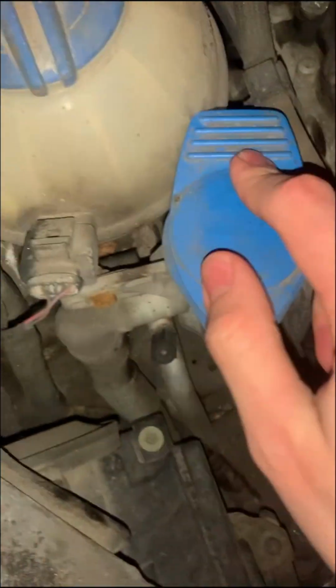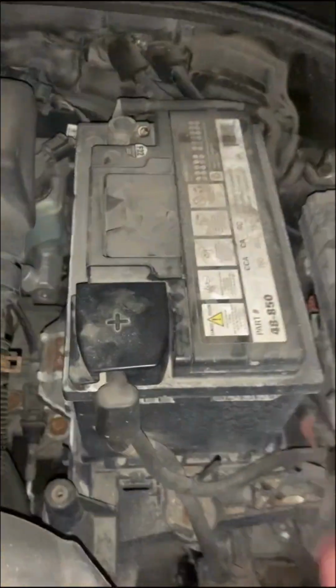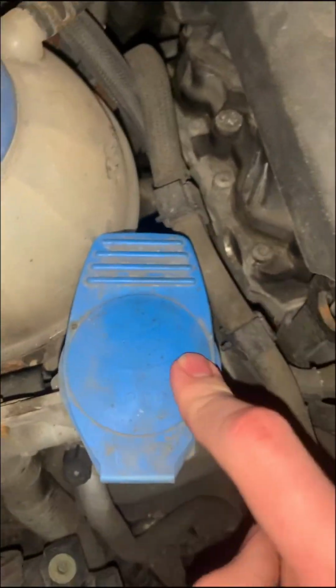Okay. I found it, guys. So this is the cap that you want, because you can see there's like a faint wiper fluid symbol on there. This is the one you want. You don't want to put it in here, I'm pretty sure. I don't know what this thing is, but you do not want to put it in there, probably. You don't want to put it on the battery either. Probably, you don't want to put it anywhere else other than in this blue cap. It'll probably be blue, can't guarantee, but look for the wiper fluid symbol.